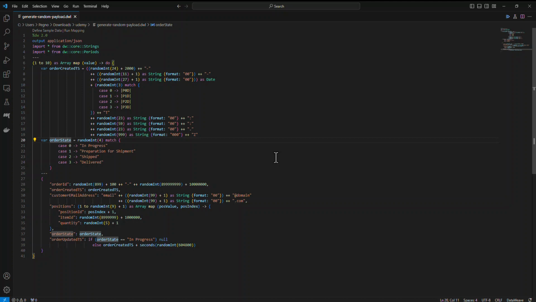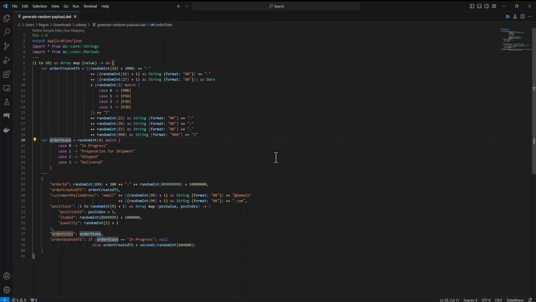The first one is defined as a random timestamp, which is generated by random values for the temporal components such as year, hour, and seconds, and concatenating them. The second one is defined by mapping a random number ranging from 0 to 3 to a constant string value.